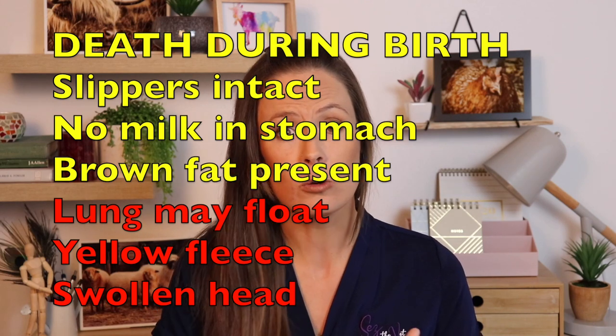Now death during or shortly after labour is going to be more common in large lambs over 5 kg or in small mums, so breeding too young in heifers, for example, or putting big breed bulls over little Jerseys, that's another example. So changing your management practices is generally what we're looking at there. Now if this is the case, you'll want to contact your vet to chat you through genetic selection, body condition scoring, how to manage mums post-labour, all the rest of it.